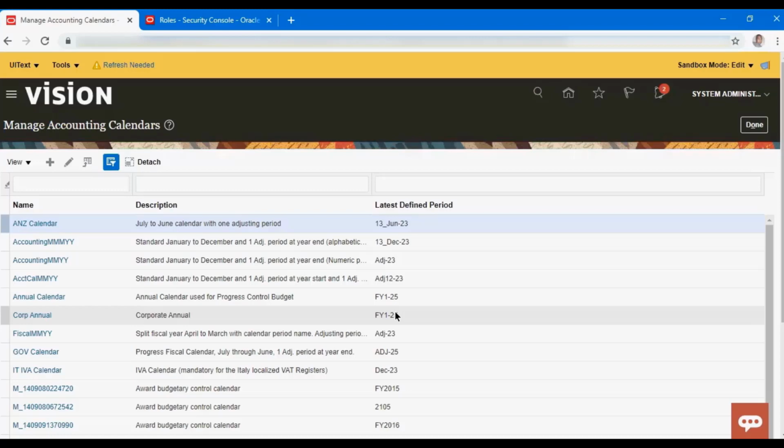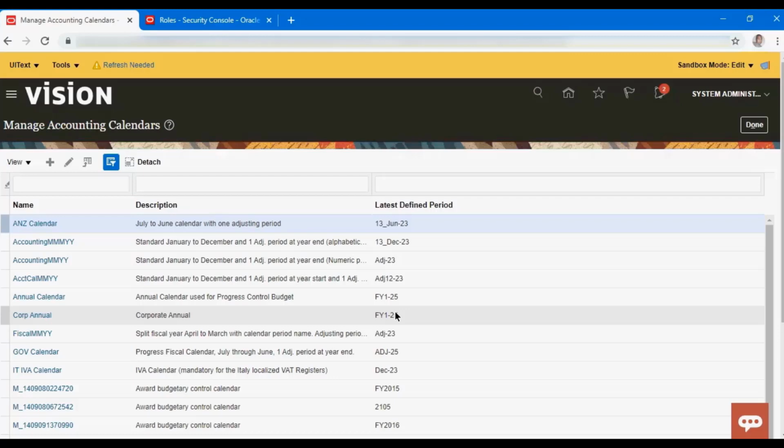So how are they different from each other? The accounting calendar is a subledger calendar. When the transactions are flowing between the projects and GL, this is the calendar that we use.